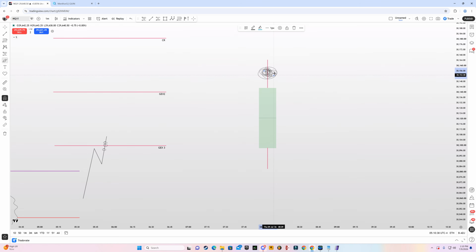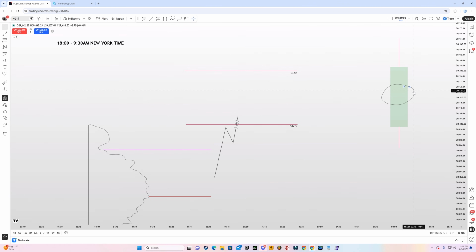If we have aggressive buyers in the wick area, that is not a follow through. That is buyers getting absorbed. At the wick, we saw rejection. After buyers stepped in, we had a rejection and we closed here. But if we see aggressive buyers within the body of the candle, okay, and not the wick, only the body, that is a proper follow through. So it means that they were rewarded for their effort. Okay, so that's what we want to see when we break above the GEX3 level.